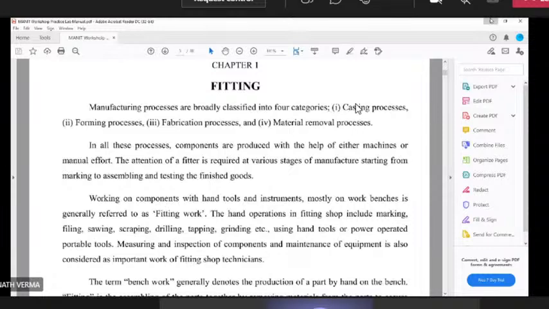One end is sharpened and the second end is flat, and the hammering is done on this end while working. The angle of the punch end is around 60 degrees. So please remember only two things: first, the material, and second, the angle of punches in the fitting shop. The material is high speed steel or high carbon, and the angle of the punch is 60 degrees.